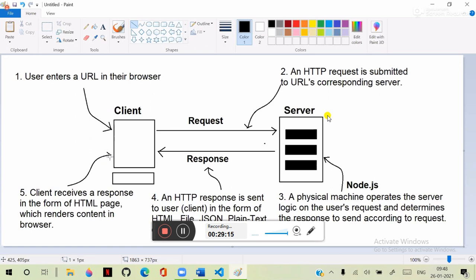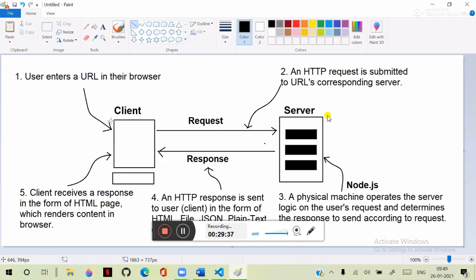So in Node.js, we need to learn how to create this server that can manage the request from the client, process the request, and send a response to the request.